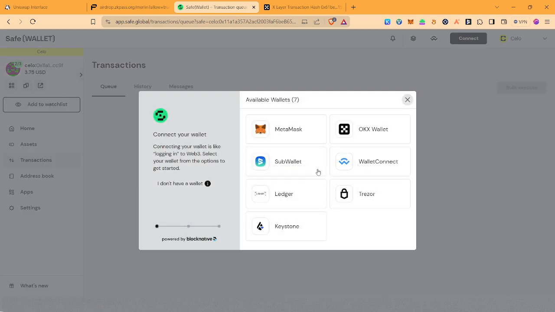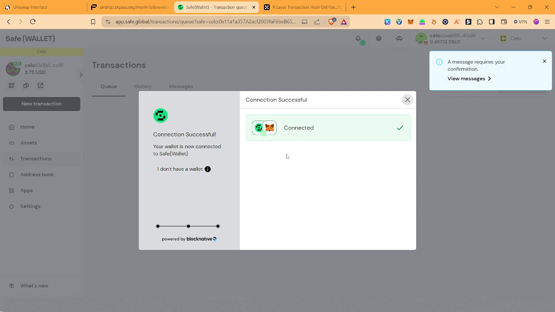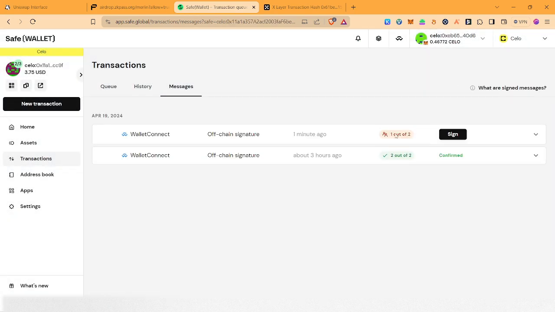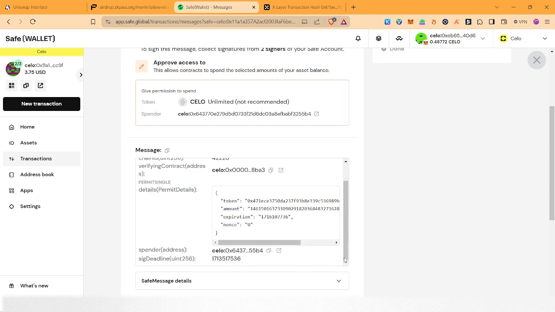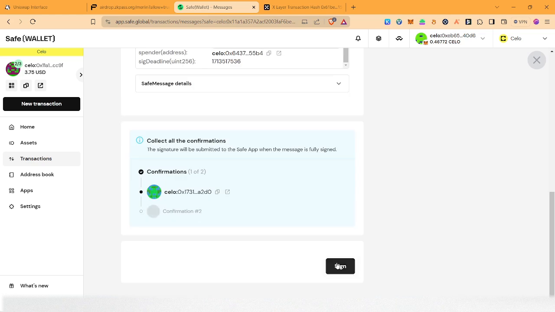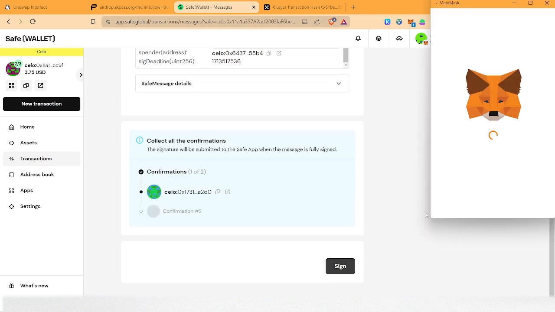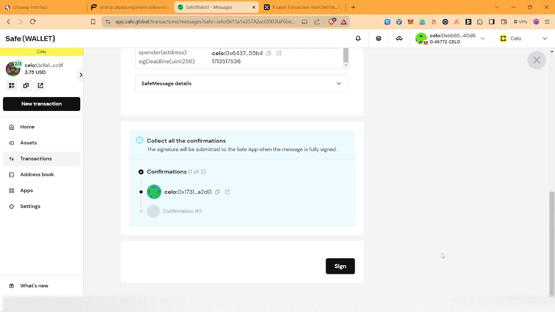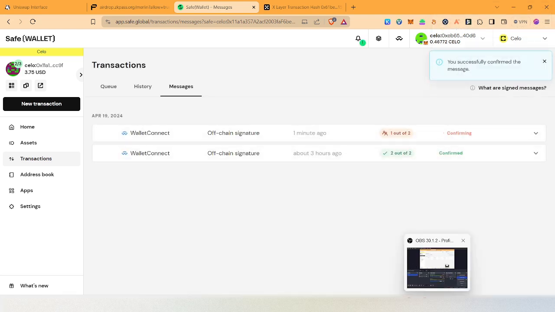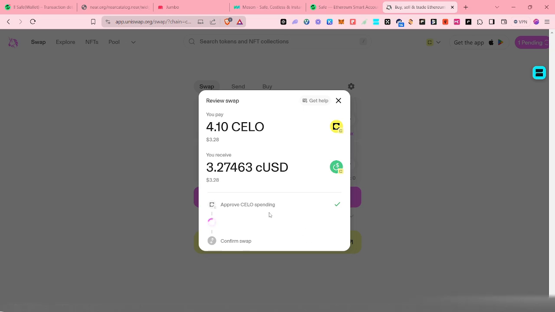Let me connect my wallet again. Okay, so your message requires another signature. Signatures are off chain basically. So I'm going to click on the sign, and it's going to sign the transaction.